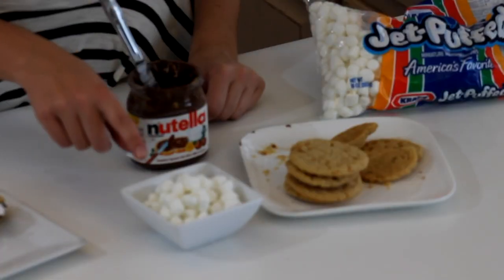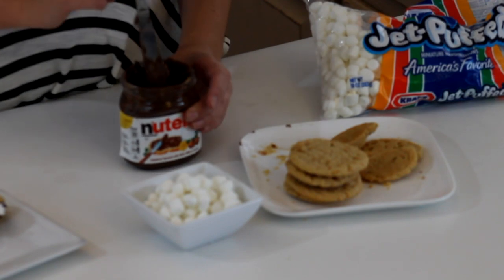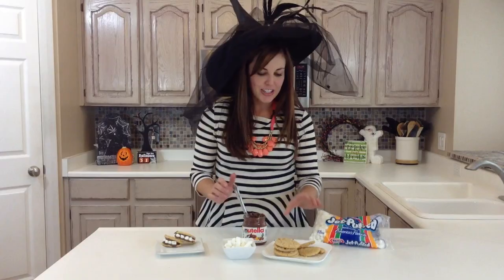Really simple. All that you need are cookies. My favorite for this is peanut butter cookies, and we have that recipe on our blog, Perfect Peanut Butter Cookies. Then you'll also just need some marshmallows, and you can use a chocolate frosting, or my personal favorite is Nutella.